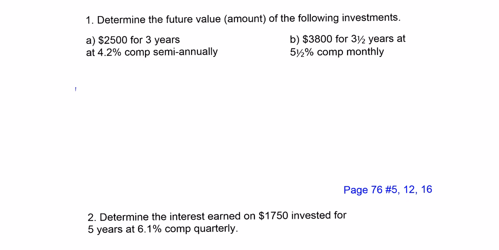So now we've got our first problem that deals with future value. It says determine the future value. The future value is always defined as this equation. FV is equal to PV times 1 plus I to the N. Now, remember that the future value represents the amount that we have at the end of a certain amount of time. The PV represents the amount of money that we start with. And N is the amount of time something compounds. So, let's begin our first calculation.